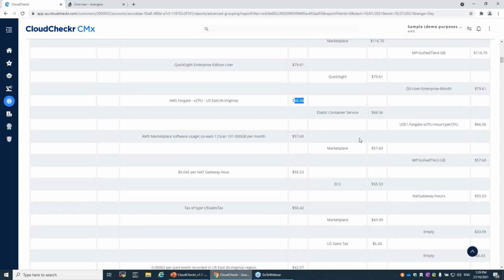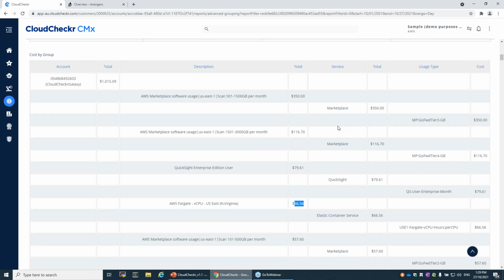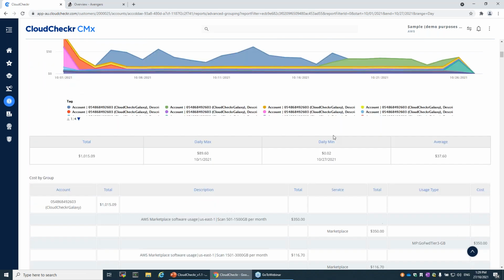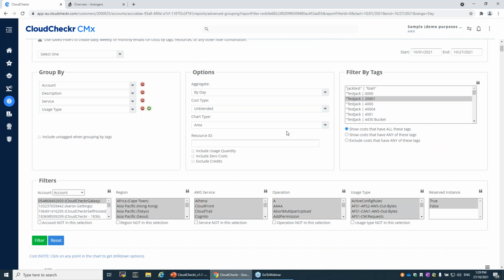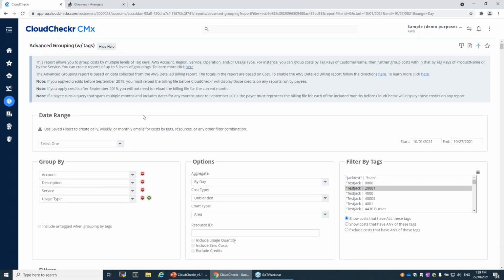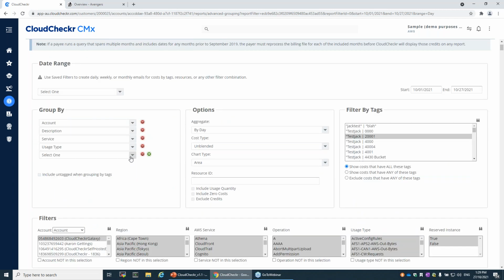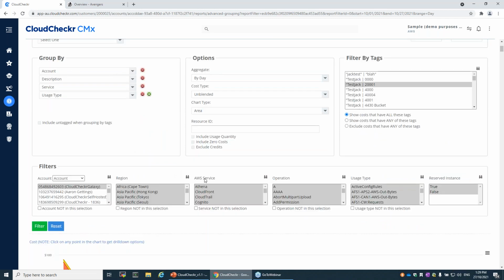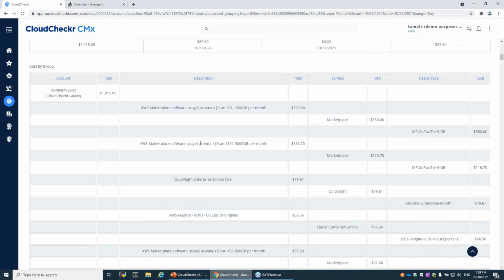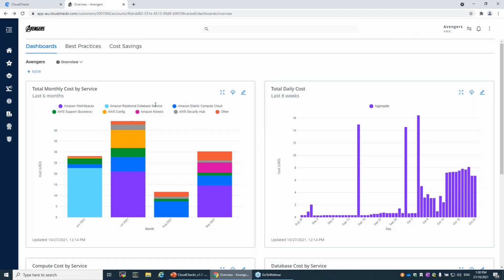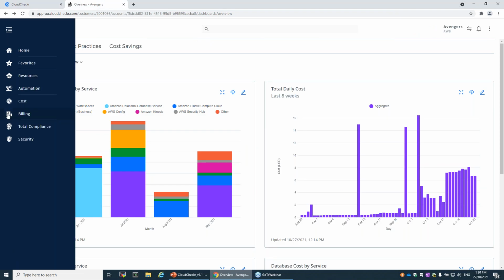As I mentioned in the slide, AWS is not built for resale, but CloudCheckr makes your life a lot easier. And that is pretty much the advanced grouping. You can have more parameters there, or you can filter by region, by AWS services, or by operation. You can literally save all these filters as a template of your invoice, so you can use this as an invoice and bill your customer. What I'm going to show you next is how to invoice your customer. And if you don't have any invoice system, you can literally use AWS to send an invoice.